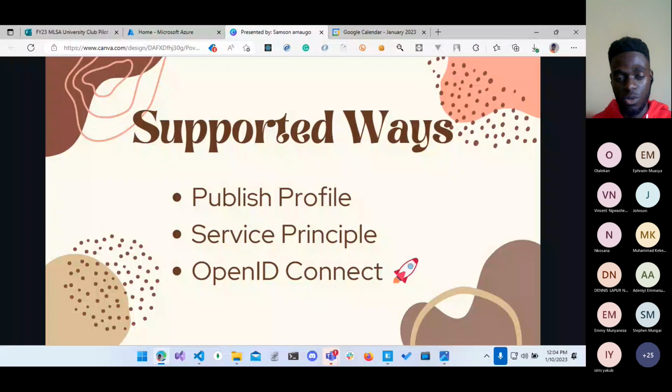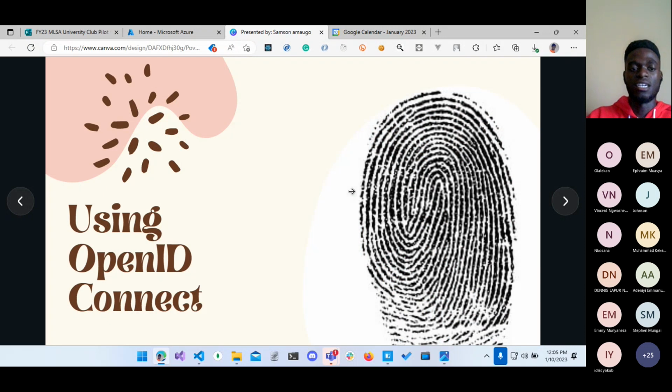And the final one, which is the one we're going to focus on in today's session, is the OpenID Connect. This technique is very, very secure. All you have to do is to establish trust, configure the repository you want to listen to, and the OpenID Connect protocol does all the exchange of credentials in a very secure manner. So let's look at what the flow looks like. Here is OpenID Connect, very secure.